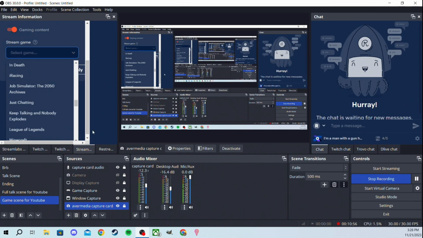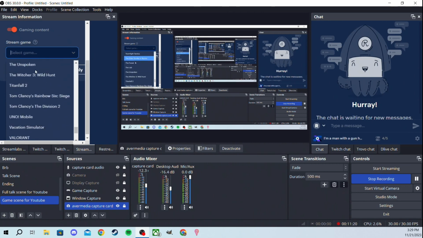So the reason why my screen kind of looks like this at the minute is because I'm using my TV. I don't have a secondary screen, unless, of course, I end up getting one of those portable ones, but I can't afford that at the minute. My TV is my second screen, so I'm just working with what I have at the minute.